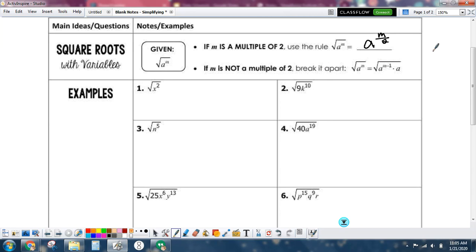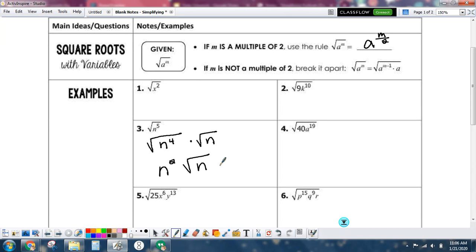So, for example, if your m is 5, okay, so if you have a to the, I'm not going to use 5, that's number 3. We'll do it down here. So if you have n to the 5th, you're going to go ahead and break that apart. I'm going to make sure I have something that is divisible by 2, and then whatever's extra is going to go on the right side. So I know that I can subtract 1 from this to get 4, because 4 is divisible by 2. So I'm going to do the square root of n to the 4th times the square root of n. N to the 4th, I can divide 4 by 2, and that is n squared. And then I'm just going to bring down the square root of n. Okay, so that's all we're doing here. It's not too difficult with practice.